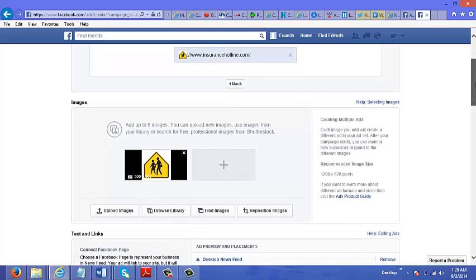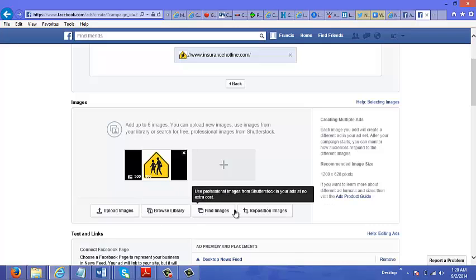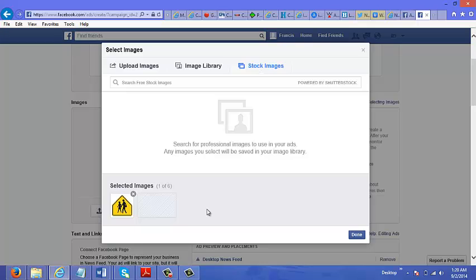Okay, now here is where you would choose the image that you want placed on your ad. You could upload your own images. You could also just use images that are provided by Facebook here. So you just go to find images, and you can choose 6 images.